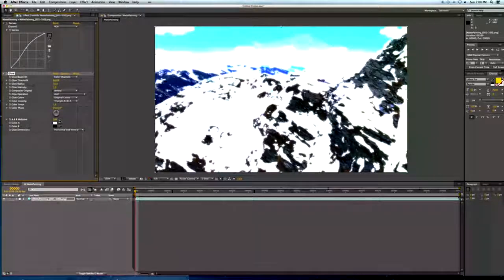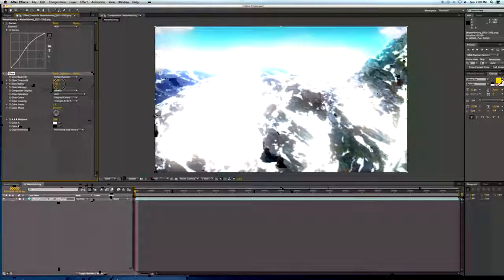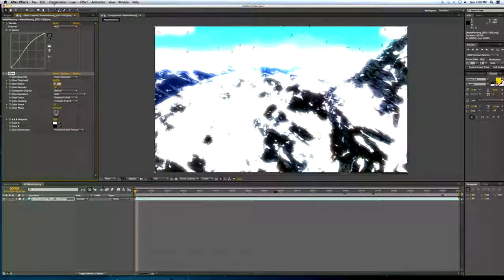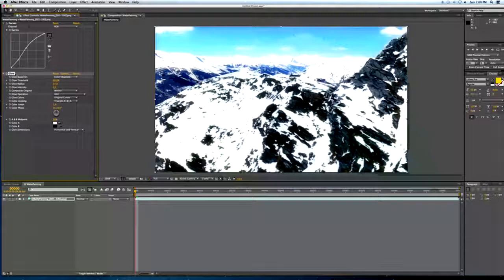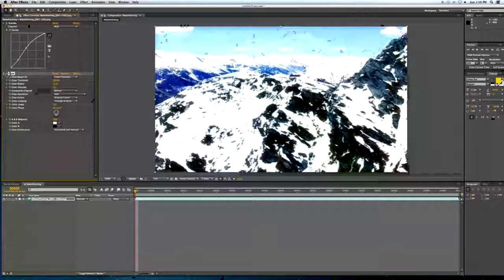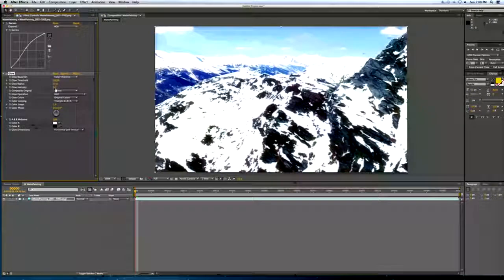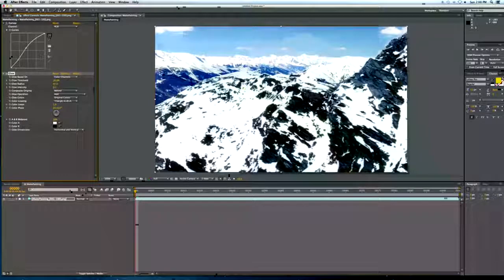Play with the settings to make it look right. Create another curve color correction to enhance the coloring even more.